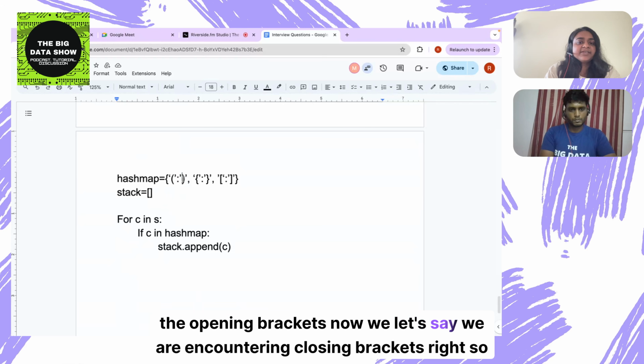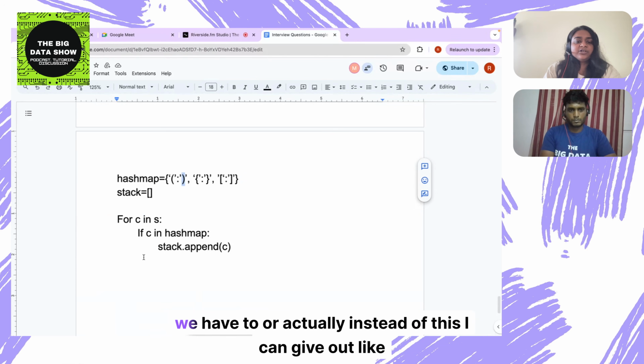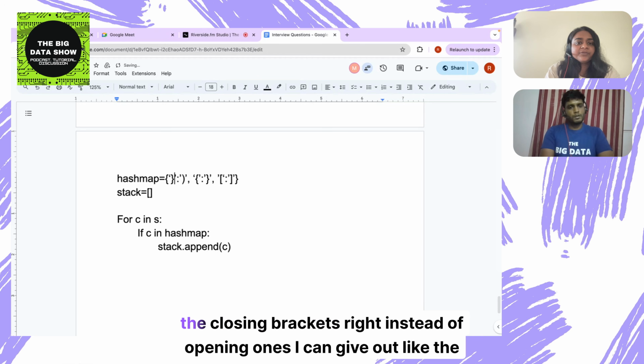Now let's say we are encountering closing brackets, right? Actually, instead of this, I can make the hash map key the closing brackets.